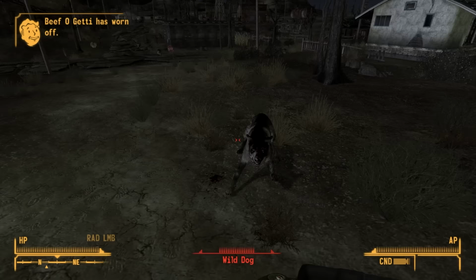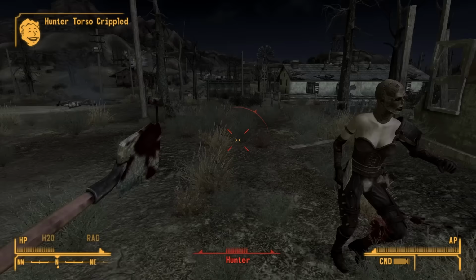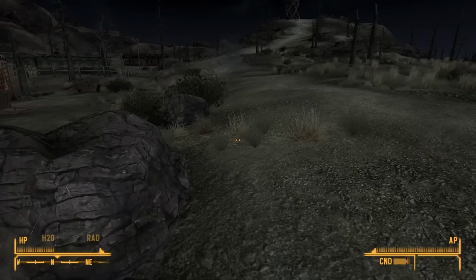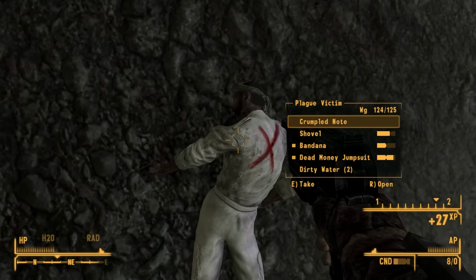While in Good Springs, things certainly get a little bit complicated, but overall, the experience with the dogs was pretty easy, despite only being level 1. A hunter even appeared randomly, but they stood no match for my massive shovel. Heading over to the graveyard where the courier was buried over 20 years ago, I take care of the only person that remains in Good Springs. Nice.